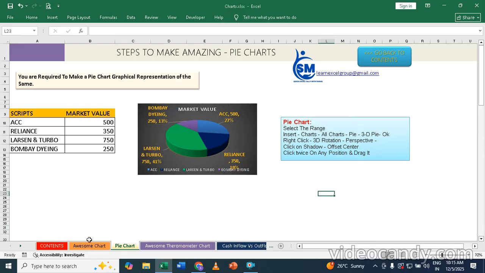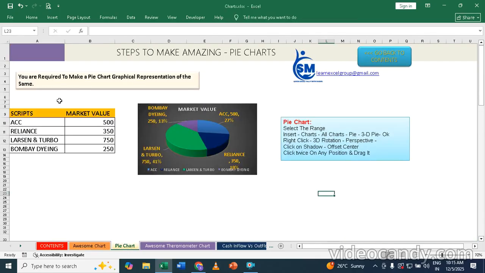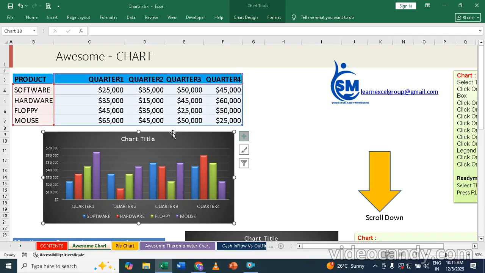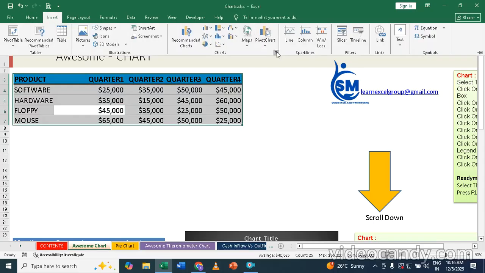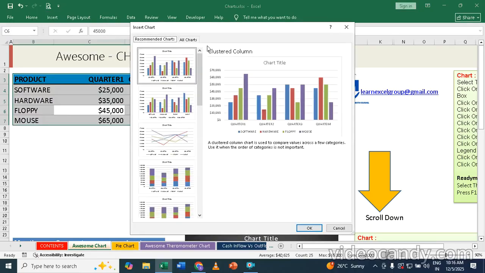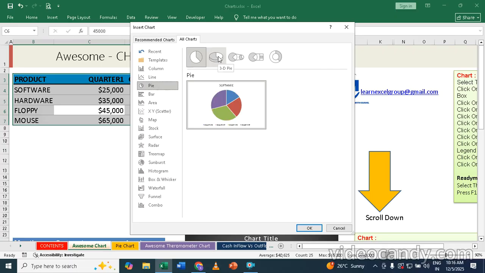The same thing if I try over here in this type of graph. As I told you, for a pie chart we require two data like this. So this is how it comes actually for a pie chart. If you try it over here, I'll just delete this graph because I have got 4 pieces of information here. Control A, select the data, insert, charts, all charts, and pie chart. I'm going for the same one, 3D pie.